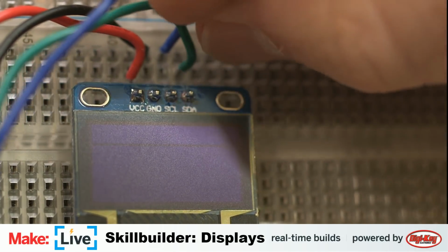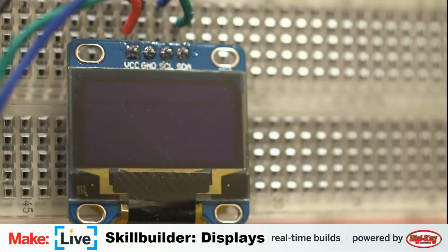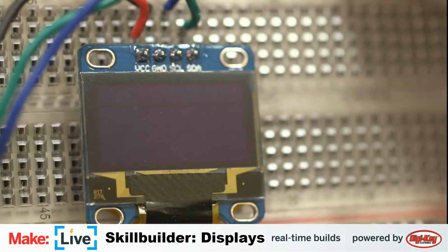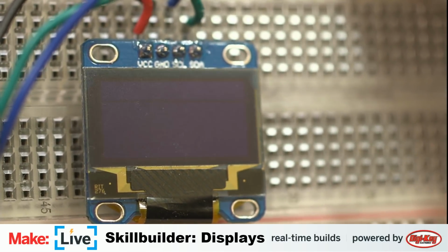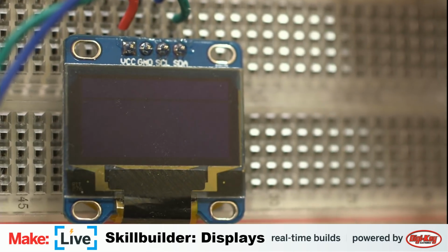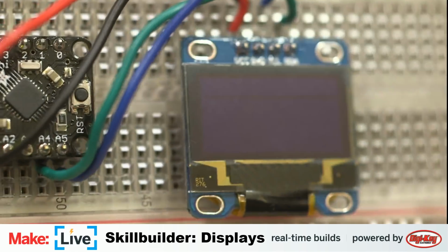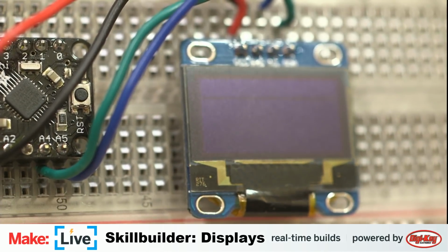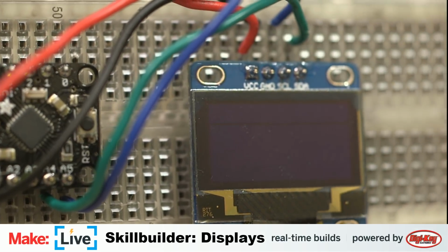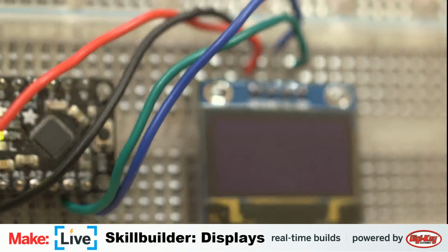I'm also interested to see what happens when we power up this board that's already sending I2C data to this display, but probably not in a language it understands. Nothing is probably going to happen. That's my guess. But let's find out. Yeah, it looks like a whole lot of nothing. And that's going to get a little bit of glare there, so let's find something to prop this up so you can see it a little bit better. Thank you, helpful solder. Or we could just move the camera.